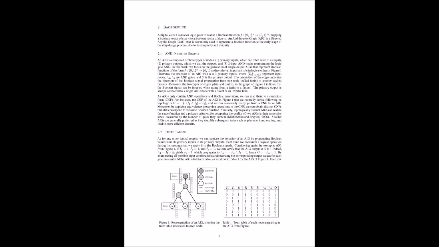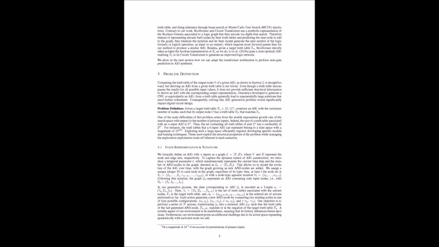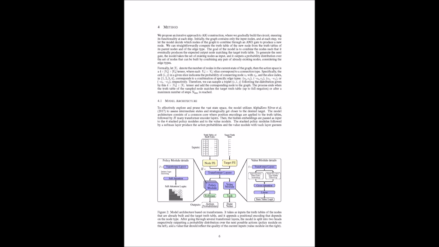So how does AI even learn to design chips? Did they, like, send it to MIT or something? It's actually a pretty cool two-step process. First, they use something called supervised learning, which is kind of like giving the AI a crash course in chip design. So, like, showing it a bunch of examples and saying, do it like this. Exactly. They feed it a massive database of existing AIGs, some better than others, of course. Right, gotta have those bad examples too, so it knows what not to do. The AI analyzes these AIGs, picks up the patterns, and learns the principles behind those really efficient designs.